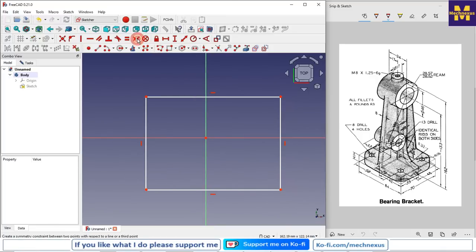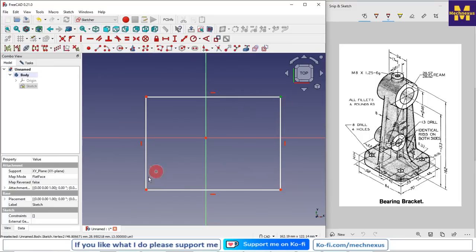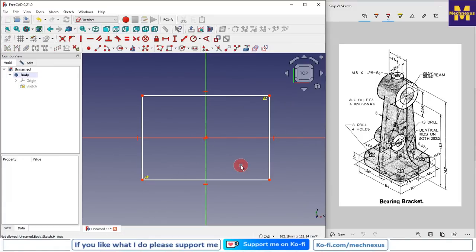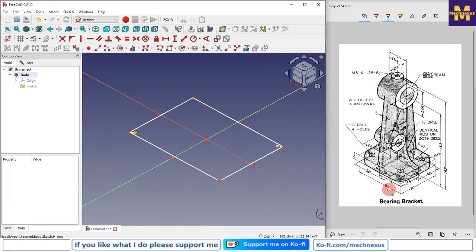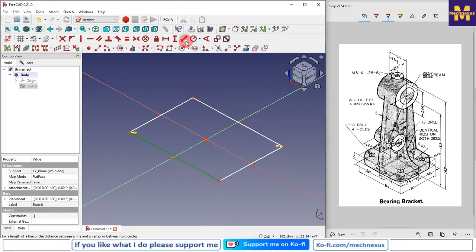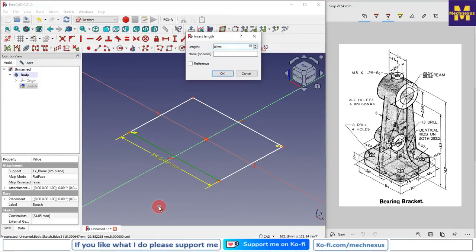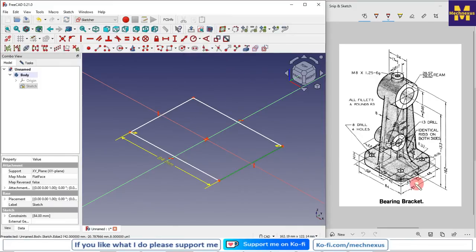For symmetry I will select this point and the origin point, and now I will give my dimensions. This is 84, so I will select it and give it 84, and this one is 70.